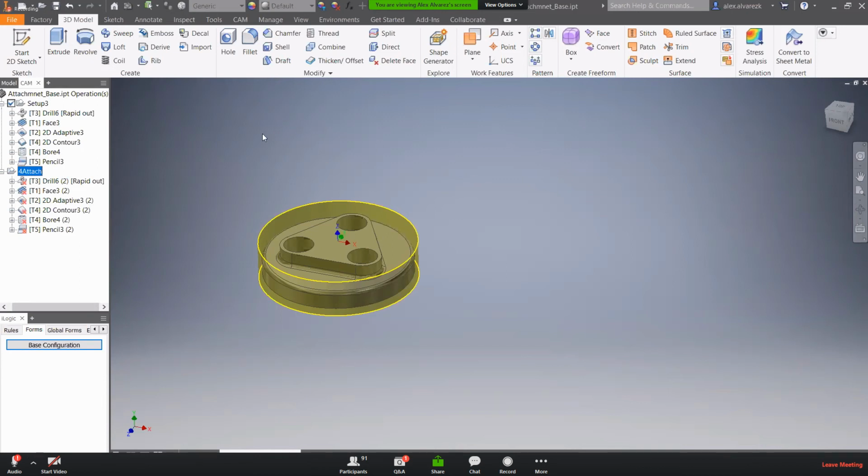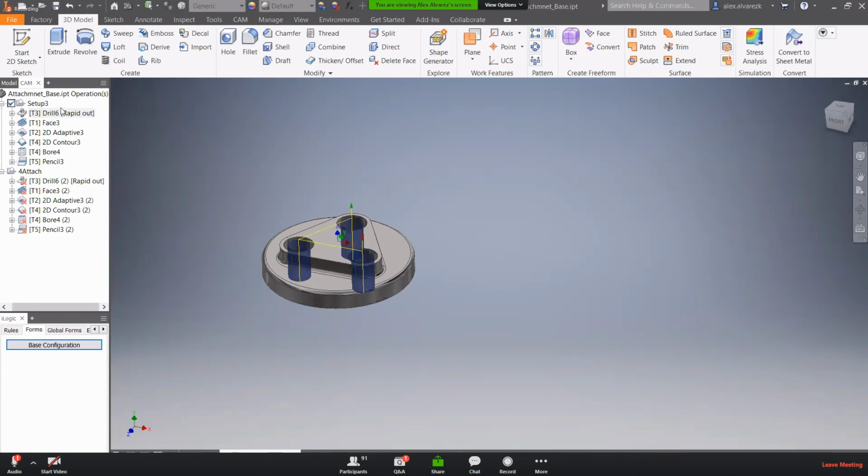Where you do start running into issues is when you start selecting some sort of a chain, right? So you do want to be cautious of selecting a containment boundary, or some sort of a chain that is going to change down the line, because as you can see with the 2D toolpaths, it's not going to update correctly, because it's always going to have that missing reference. That's really the biggest difference between the 2D and the 3D toolpaths. 2D toolpaths are strictly driven from 2D geometry, right? A chain, some sort of a loop. It's always going to be driven from that, whereas a 3D toolpath is driven off of model geometry.